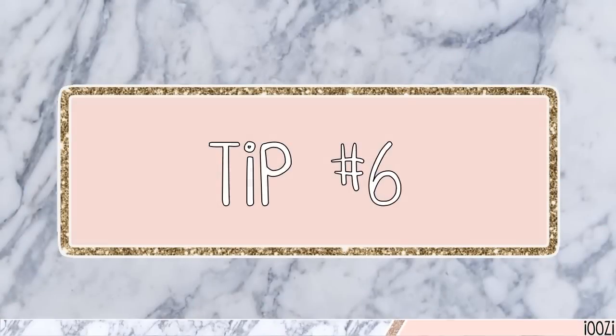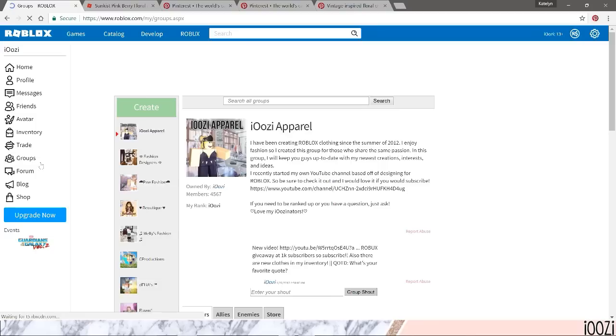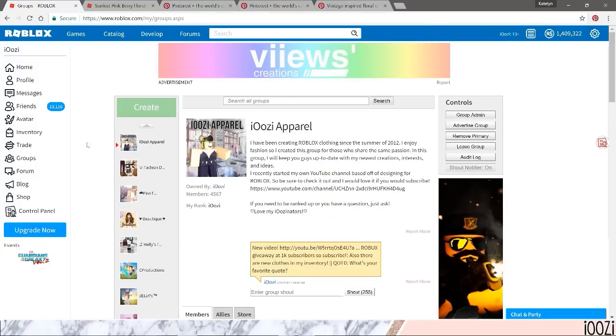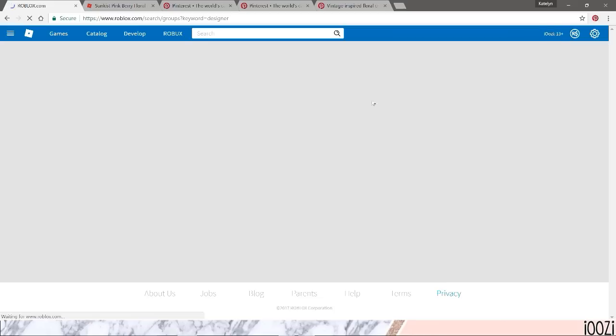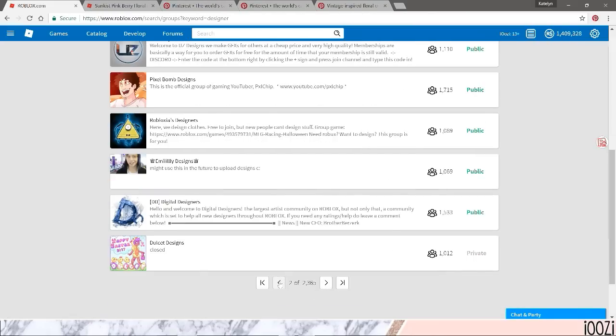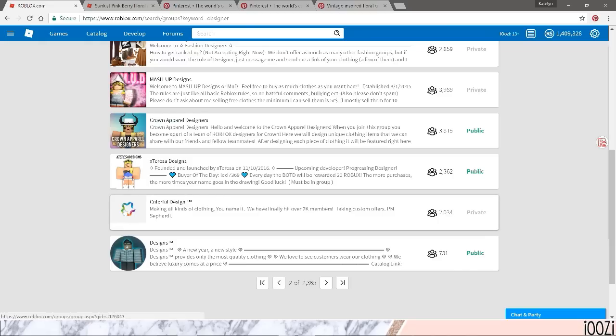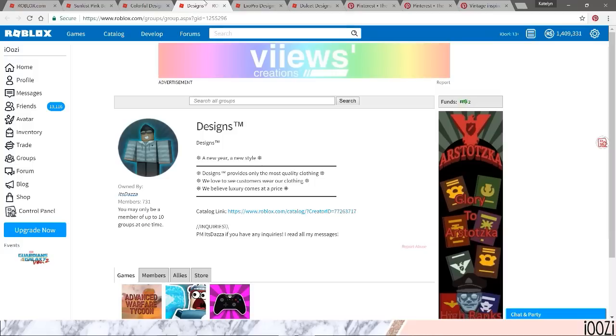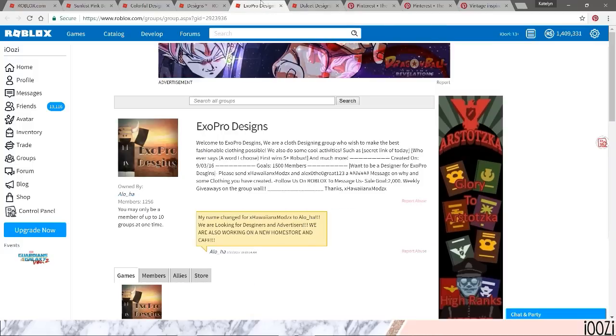My sixth tip is probably what helped me the most, and that was joining lots of small groups. And when you're within those small groups, you're gonna be creating clothes for them. And the members of the group are gonna see that you're making awesome clothes for them, so they're gonna love you. And you're gonna kind of build up a small little fan base there. And these small groups are gonna become dependent on you since they don't really have anyone else to be designing for them. But in contrast, large groups have tons of people who are gonna be designing for them. So you're gonna have competition. So I suggest not joining them because you're not really gonna be noticed that much, and because a lot of large groups are bad.